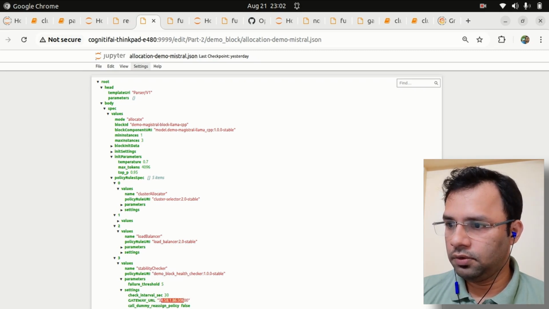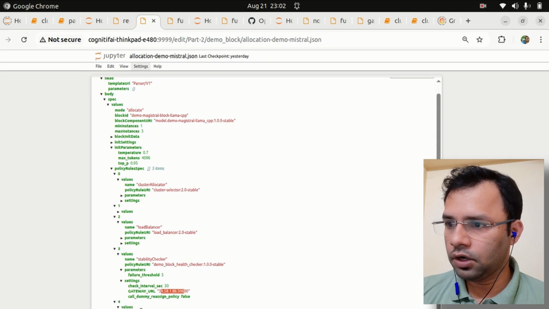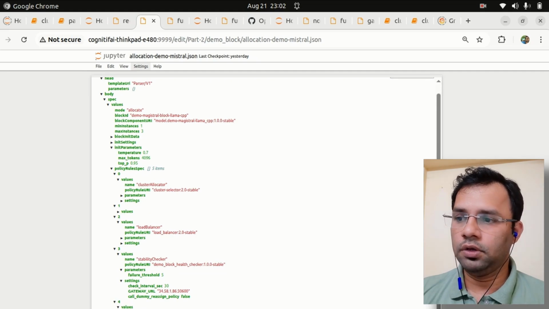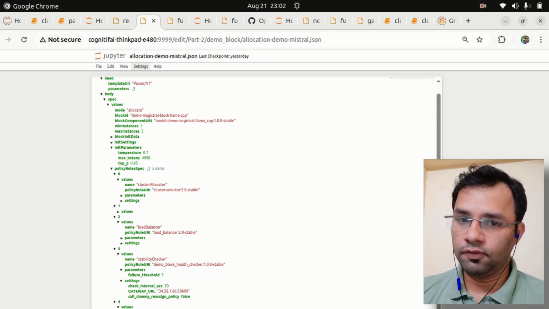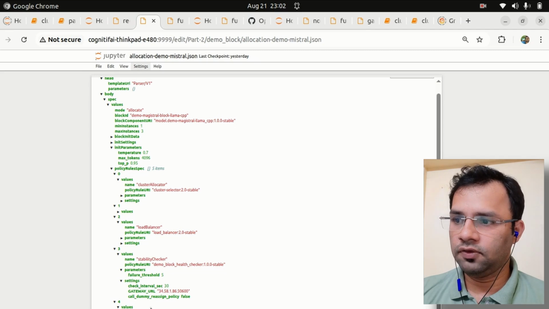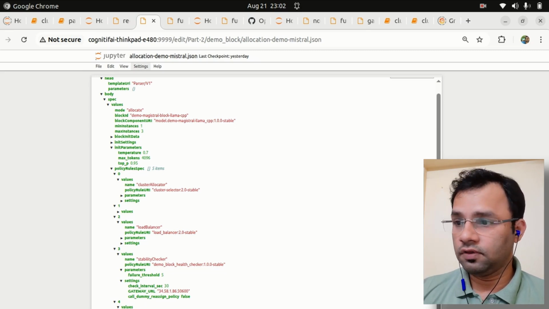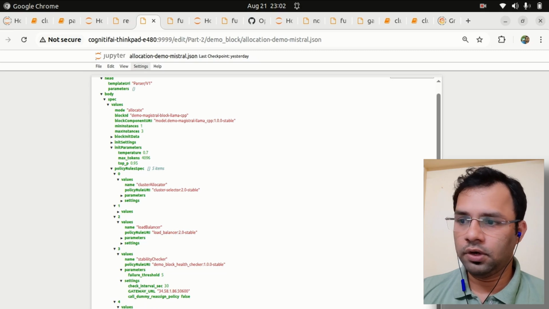And the last policy is the autoscaler. So what is the autoscaler? If more hits are coming, the block has to scale. It has to create more instances to take care of the number of hits coming. So that's why the autoscaler exists. The autoscaler decides whether scaling is required, whether scale down or scale up is required. Those kinds of decisions are taken by this autoscaler. So you have to write its own policy.